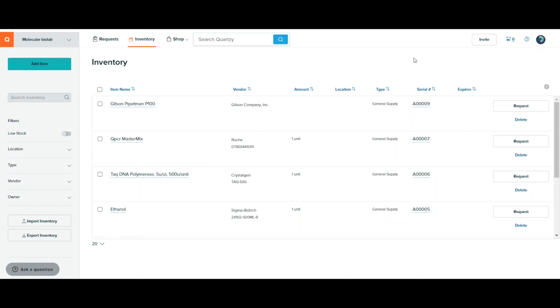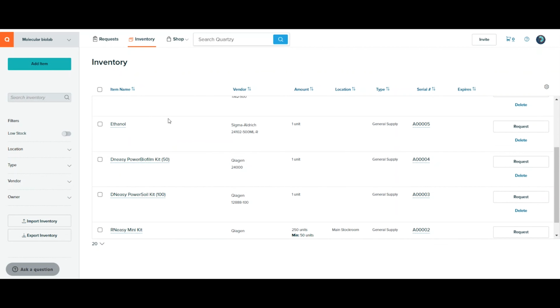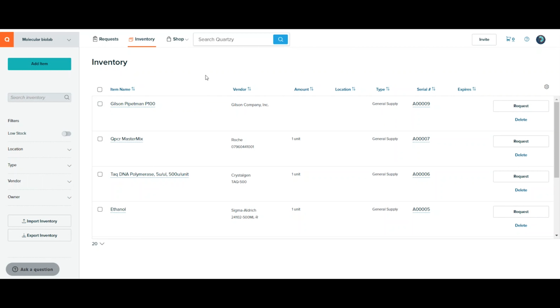Now let's dive into the integration, which enables you to bring the experimental context to the reagents and other resources, such as equipment that you are using in the lab. We'll start with Quartzy. This is an example of an inventory in Quartzy. I only have a couple of reagents and a couple of pieces of equipment stored in, but I could also add other items such as chemicals, antibodies, plasmids, consumables, and so on. So the inventory in Quartzy can become quite large.